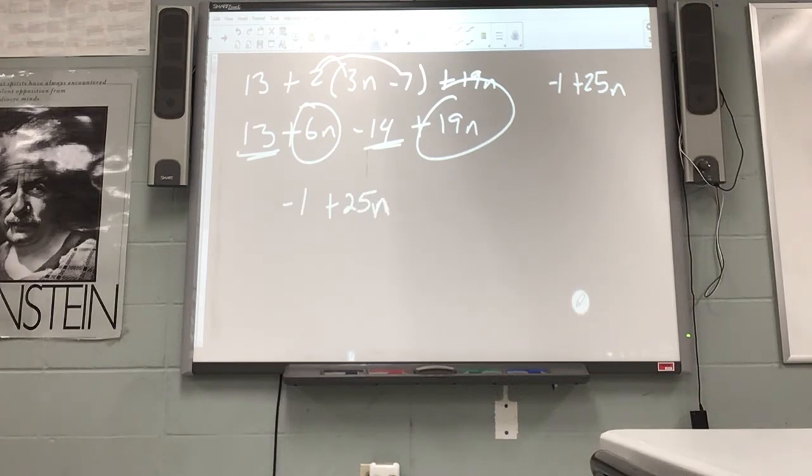If we're taking the ACT or any other standardized test, they're more than likely gonna write that answer like that. Do you know that's the same thing? Either one's correct, either one's fine, but most of the time people will put the variable first. I'm not gonna count it wrong if you put it this way, because that's just as correct, but you know, it could go the other way as well.